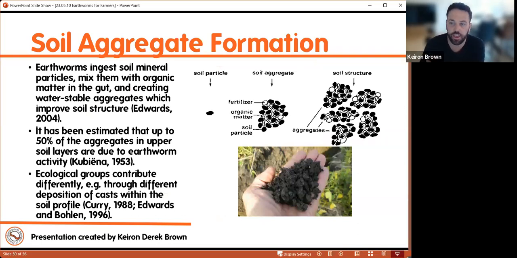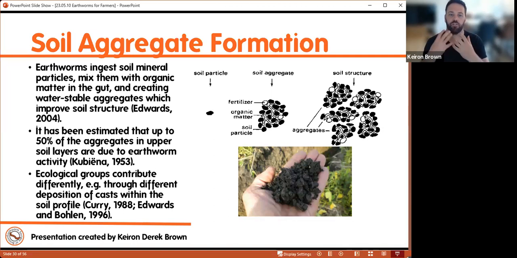And finally, the earthworms are really important for what we call soil aggregate formation. So if we think about a sandy soil, it's just lots of individual particles. And we all know that the sandy soils have very little structure. You can't mold them into shapes or anything like that. They don't stick together. Water also drains through them very quickly, so they don't hold water very well either. And a lot of plants would struggle to grow in very, very sandy soils as well.